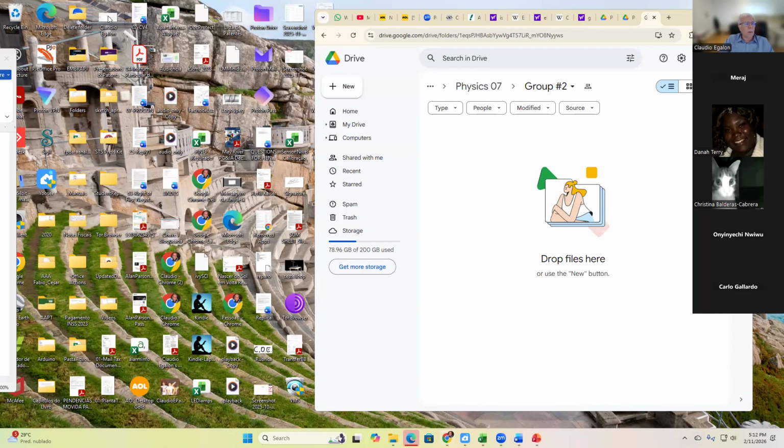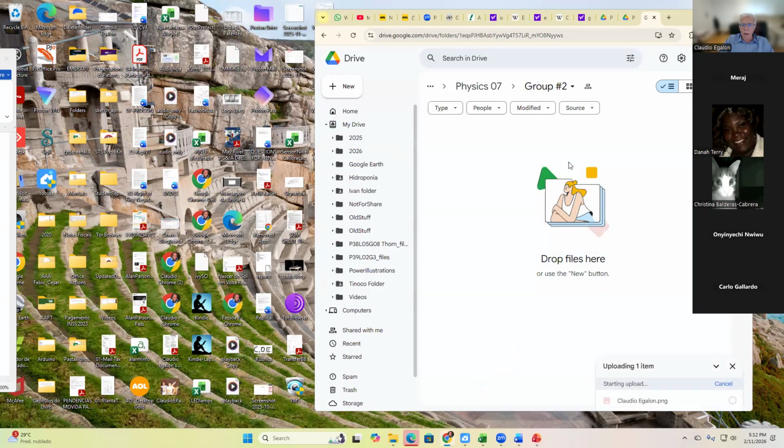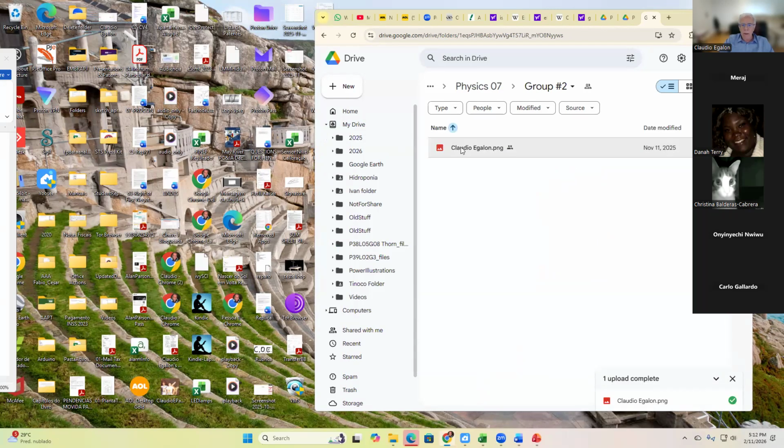Okay, so I'm gonna do it here in my computer. I click the file with my name. I'm dragging to your folder, right? Here you go, and I dropped. It's uploading. Yeah, see, my name appeared in there. So if you cannot do it, maybe there's a problem with your internet connection there, okay? Maybe. You can try later on too. If you cannot do that now, you can try later on as well.